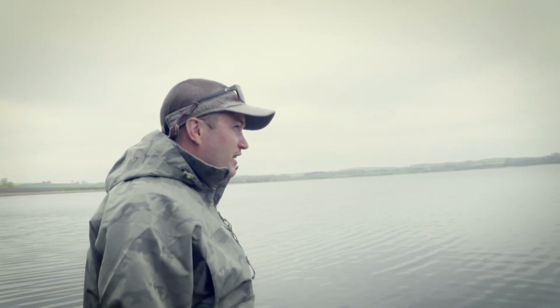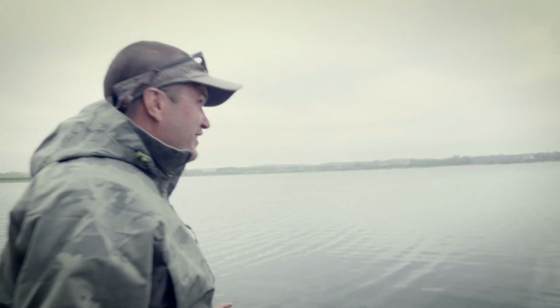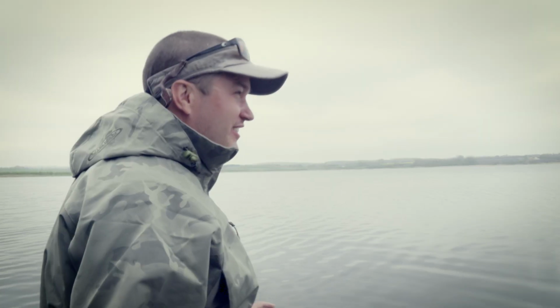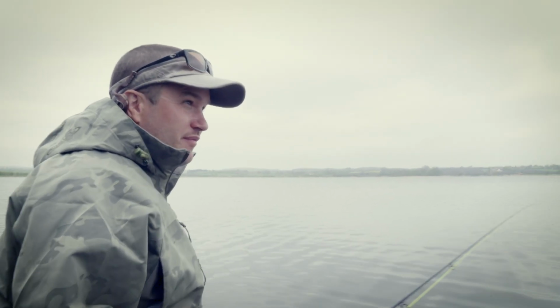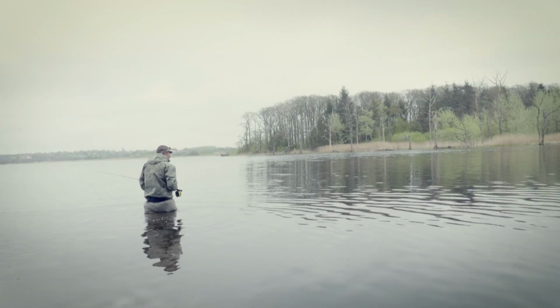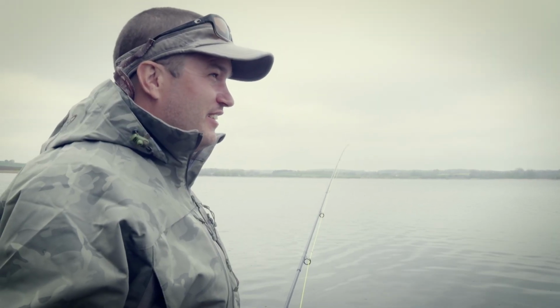And the popper is by far not the easiest and most effective way of catching pike, but probably the most fun. And if this works out well, I think we won't be in doubt as to why. So up here in this depth, the fish can be, and I'm just going to try to cover this with the popper and see if we can get some of them to come up and strike it.